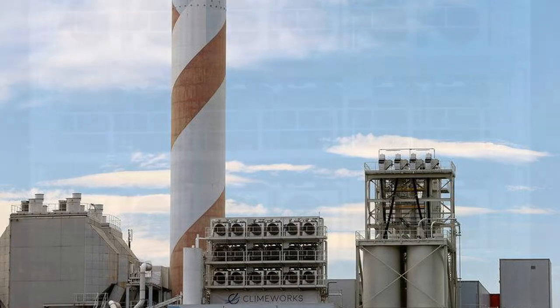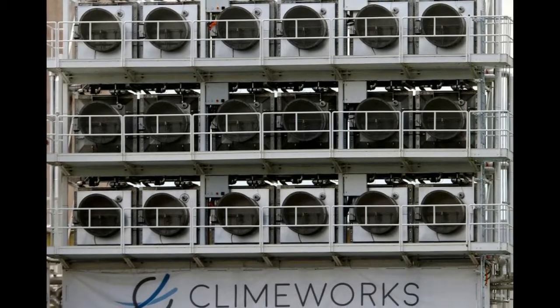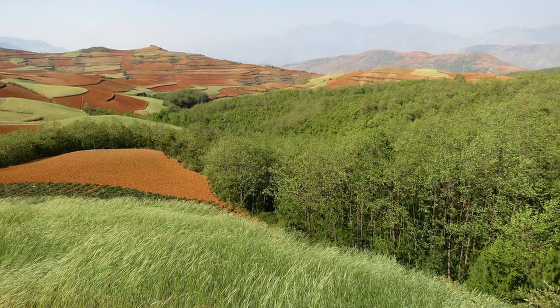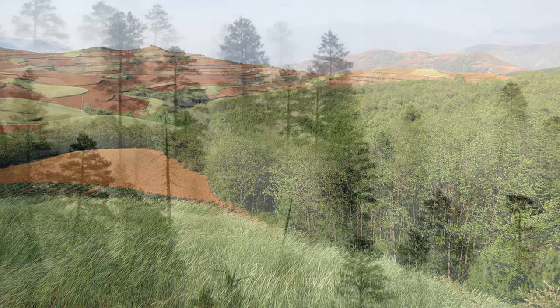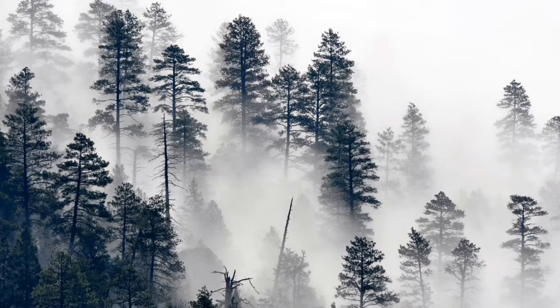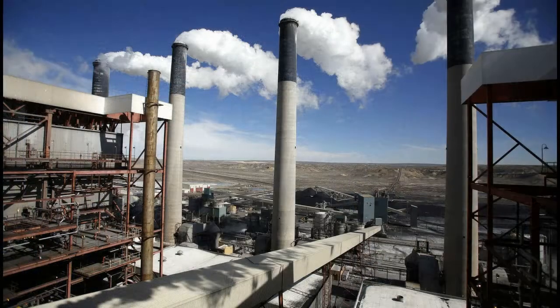In other words, unless you can generate that energy renewably, it's counterproductive. Many existing prototype direct air capture projects, such as Climeworks, may emit more carbon than they sequester when you take their energy use into account. Technology will play a huge role in the fight against climate change, but crucially — as early as possible — we need to switch to low-carbon solutions. Capturing and storing CO2 in the chimneys of fossil fuel power plants is far more viable than scrubbing it from the atmosphere once it's emitted and diffused. Better still: don't emit it at all, through energy that's both renewably sourced and more efficiently used. The earlier this is done, the better.